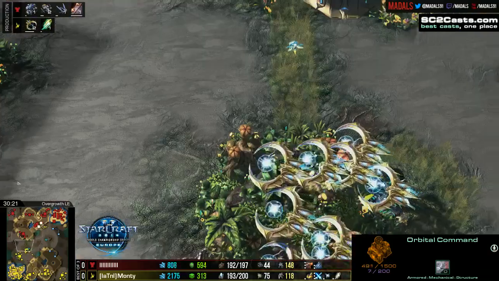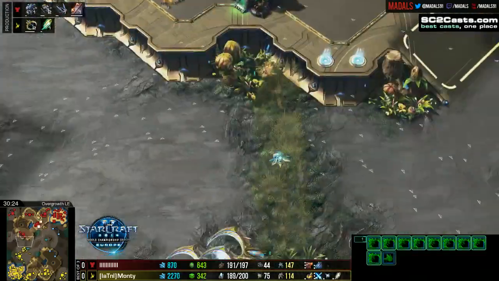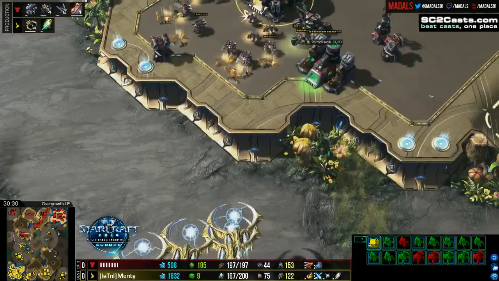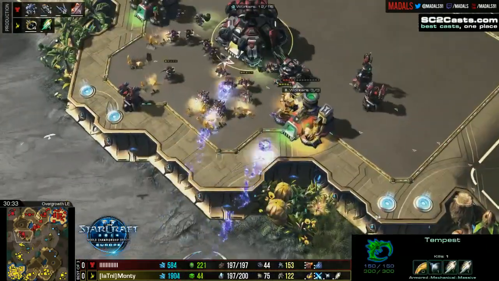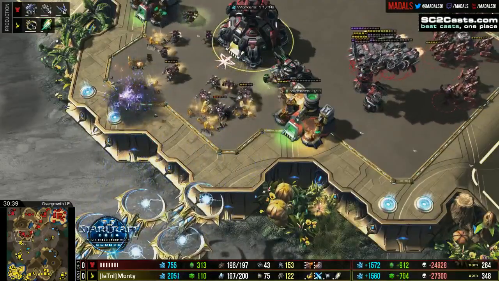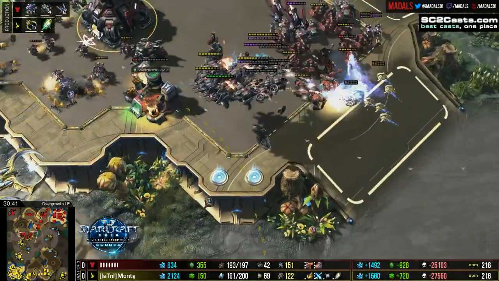Another orbital command taking a bit more damage, a scan coming through. A quick little lift from the Tempest moving around the side. The Observer going to be doing its utmost to grant vision, but with missile turrets everywhere, it's going to be quite hard to do that. In comes the Tempest, though. They should start focusing down those missile turrets. Indeed they do. The Vikings in a good position.